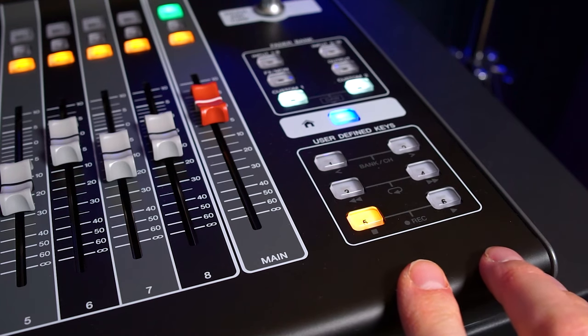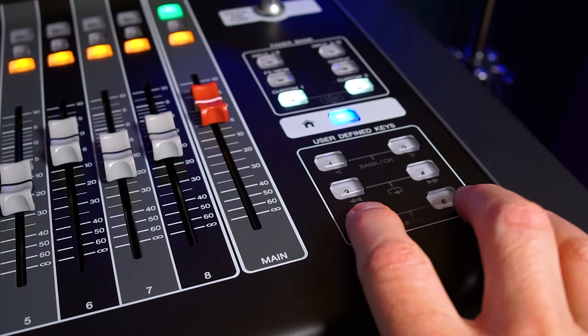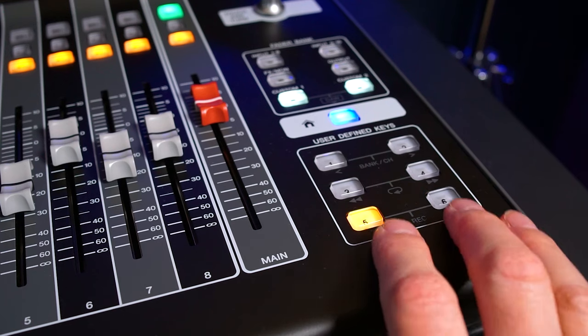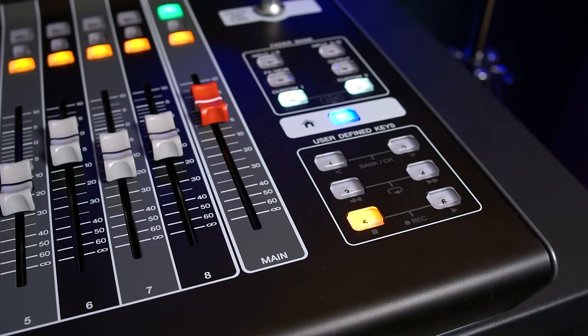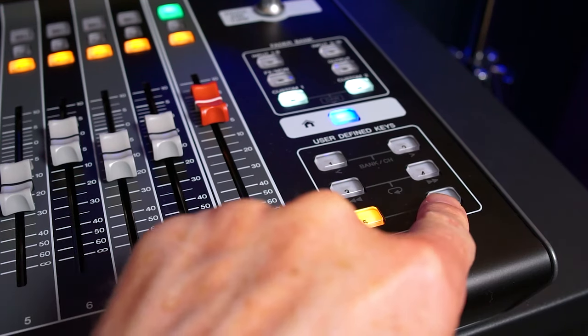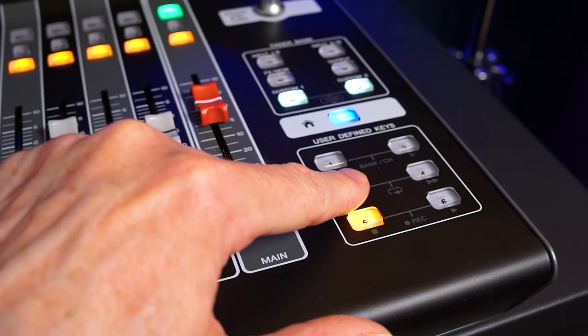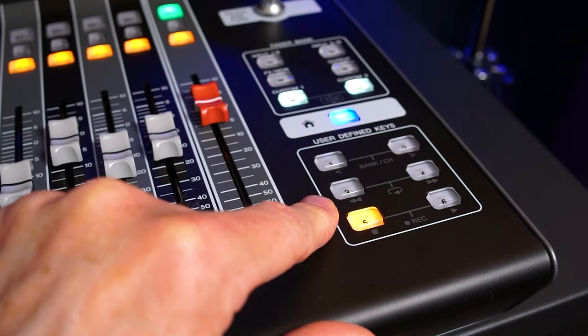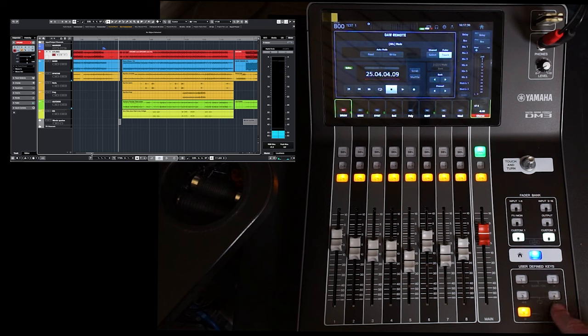And what I need the most in terms of transport controls are here in the lower right corner: play, stop, forwards, backwards, and bank selects, etc. And that's essentially all I need to control my DAW in a working session. And also for any live work, perfect setup of buttons. And here is Cubase 11, and I have the DM3 going. I pair them together through USB, and this is how I use it.